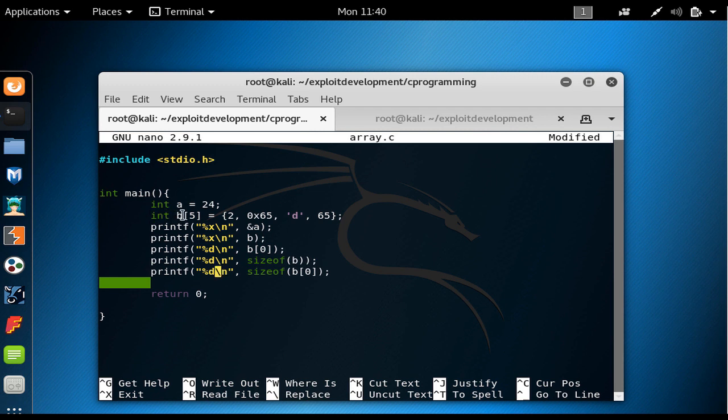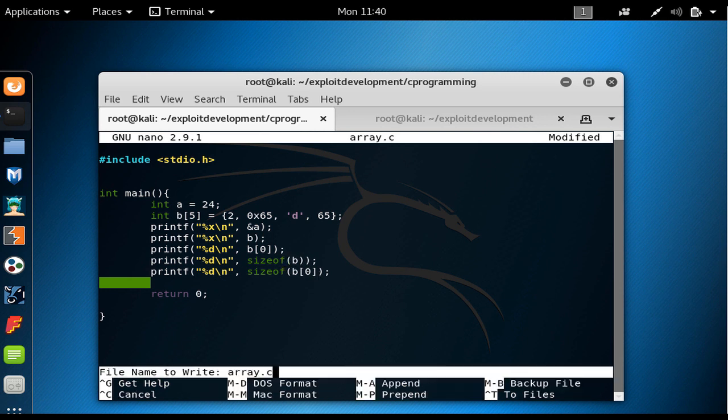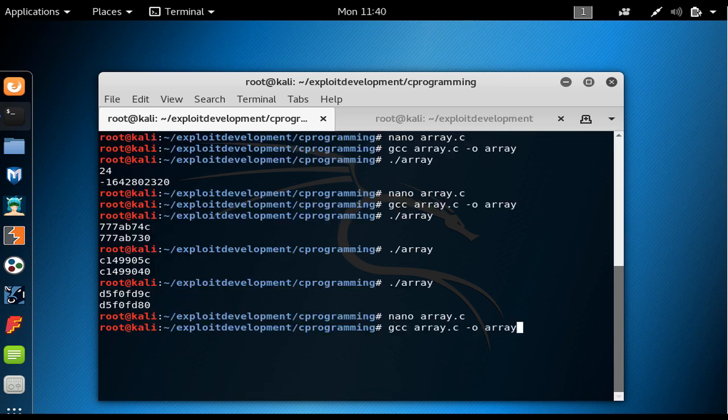When we say int b[5], it means that I'm telling the compiler that please assign 5 times 4 bytes for me, which would be equal to 20. So this sizeof b would be equal to 20 bytes. Now I save it, I exit, compile it.